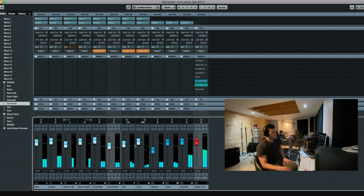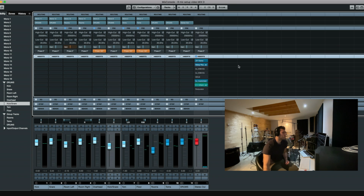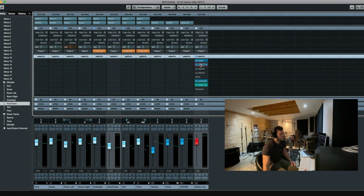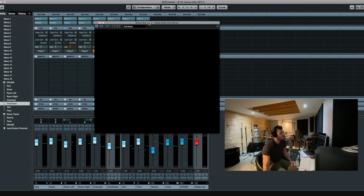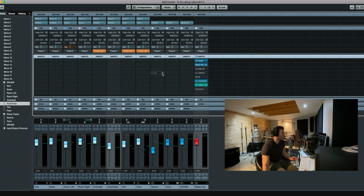So let's go through the mix together now. As a part of my template, these two are just always engaged. I'll get to this stuff later, but when I open a session, I always have the J37 going, and I believe it's on Mastering, Fat, Tight, and Open, and the noise knob is completely down. And the Abbey Road Vinyl is default. I pretty much open it, leave it as is. I just turn the noise knob down. And these add quite a bit. Let's have a listen.